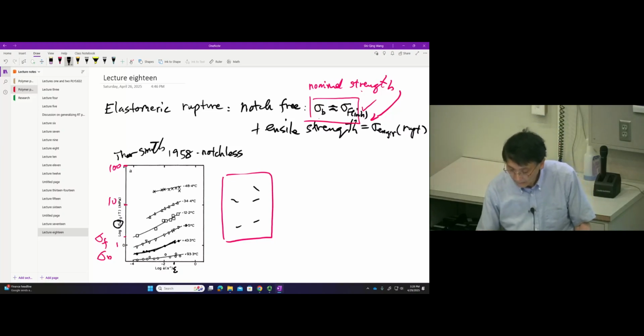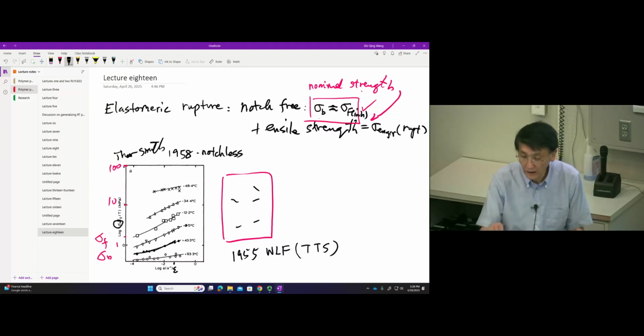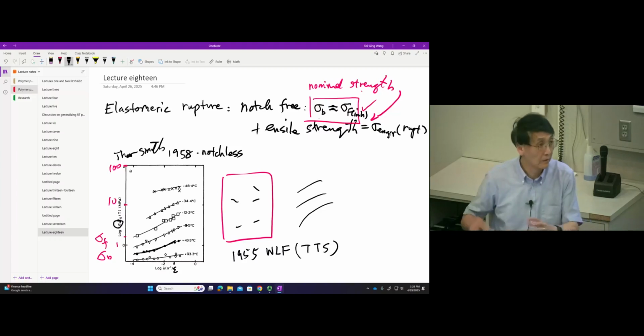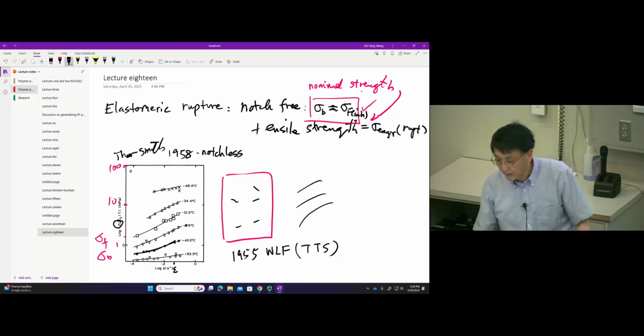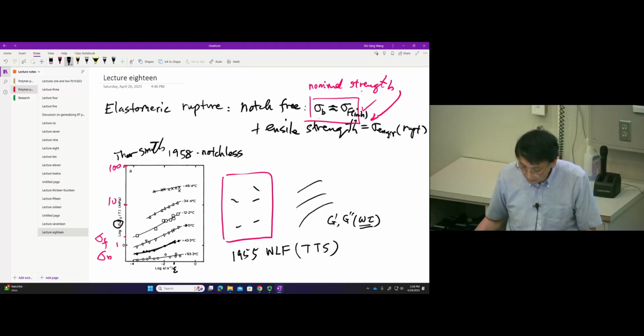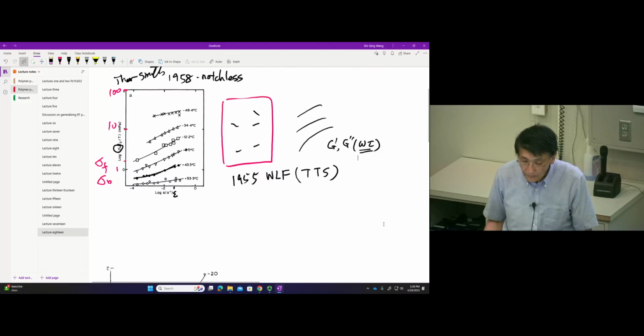As I said, 1955 is when WLF discovered time-temperature superposition equivalence. So people started to superimpose. And as I taught you, in doing a superposition, you can measure your G prime, G double prime at different temperatures. You find the way to construct a master curve is to horizontally shift. That's because the variable in your function is only a product of the frequency and relaxation time. So upon seeing this, or certainly a few years after this, people started to do the same thing, make a horizontal shift.